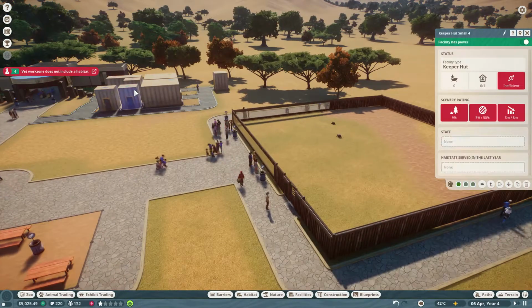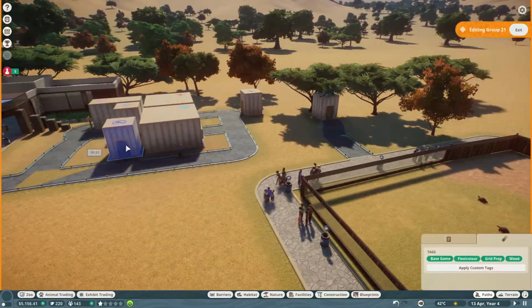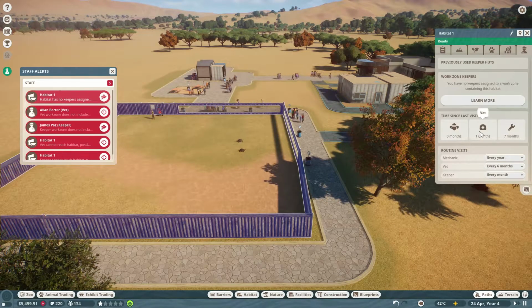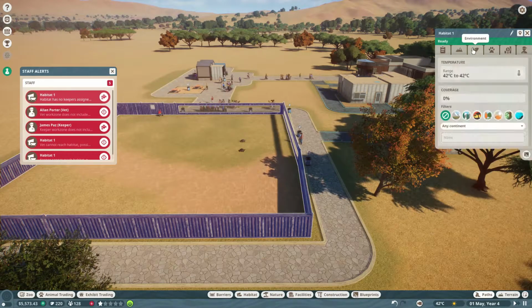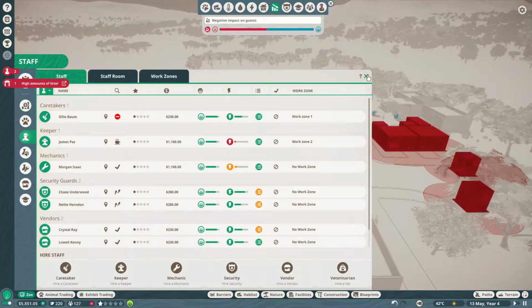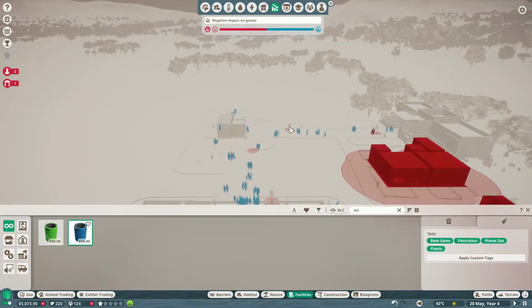Yeah, but there I was trying to set work zones, but it wouldn't really work, so I just set one caretaker to work zone 1, one to work zone 2, etc. So if I had 2 staff, I would set one to work zone 1, one to work zone 2, and it ended up working quite well, I believe.